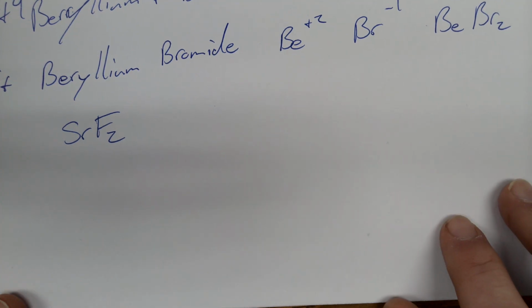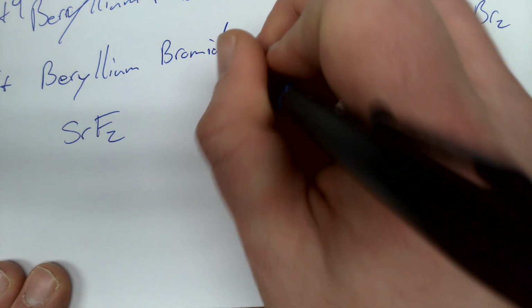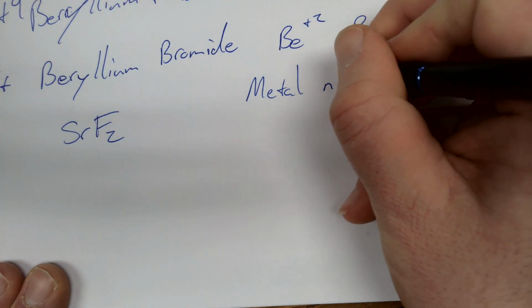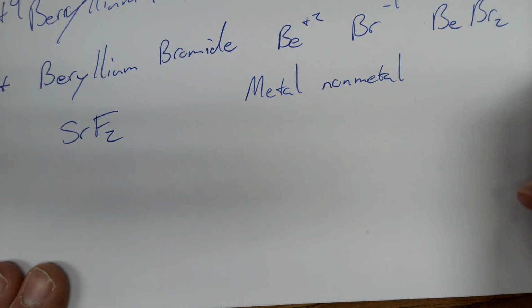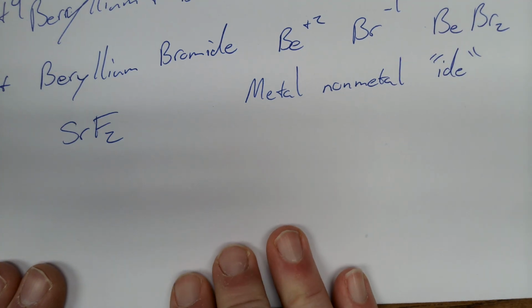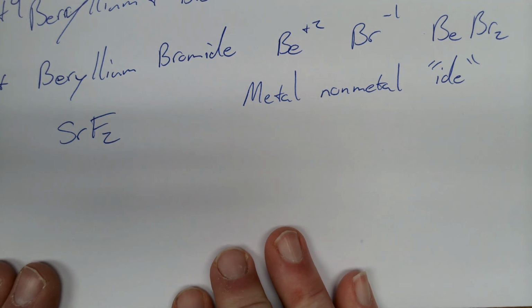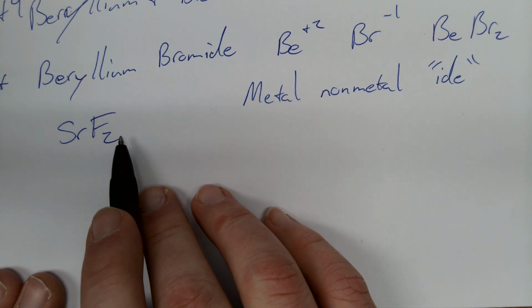Now, in page 1, we saw the naming scheme for our ionic compounds. We always write the metal first, so the metal, and then we write the non-metal. But we had a trick with the non-metal. We cut off the end of the non-metal, and we're going to write IDE. Right? That's what we talked about last time, guys, yes? So, Sr, which element is Sr?